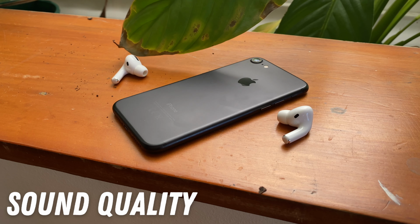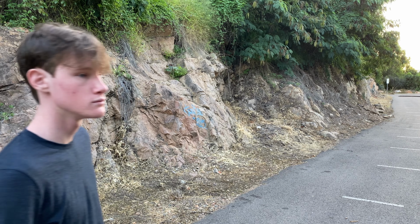Now, in terms of the sound quality, well, it's nothing short of incredible, as you'd expect in a pair of earbuds at this price to be. I'm no expert on sound, but everything about your music will sound incredibly rich and vibrant, with terrific bass and crystal clear mids and highs. And when you initially try them, it's literally like hearing the song for the first time again.